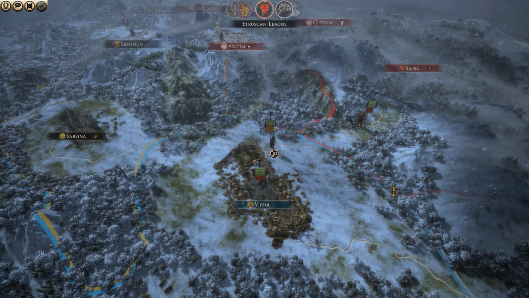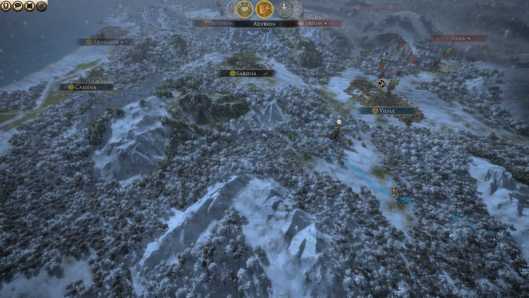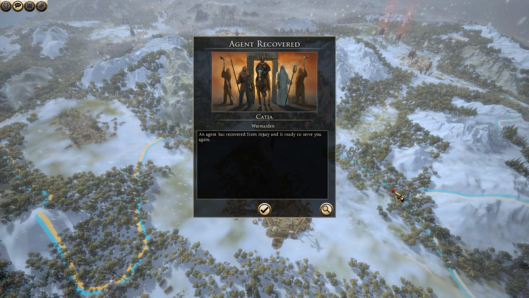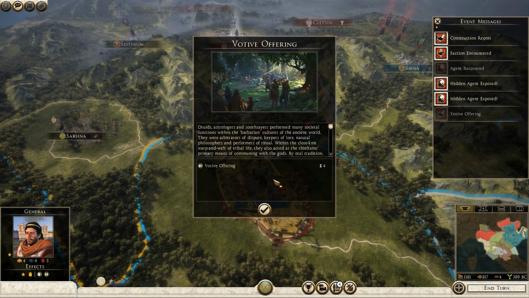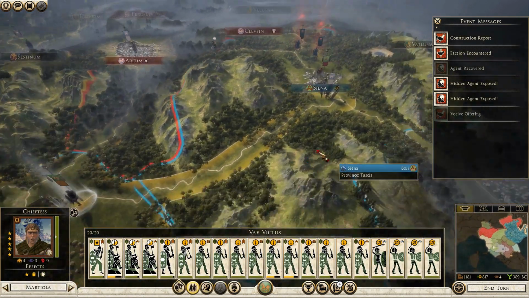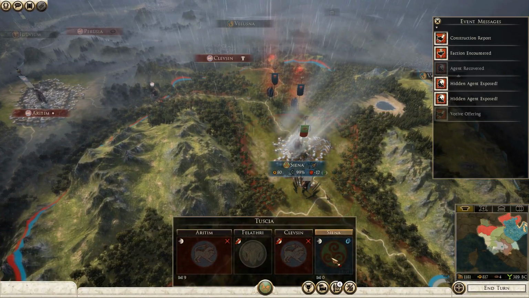I'm hoping because the Boii are there, they're not going to move in. But with my luck, they'll probably come in, crush my army, and then the Boii will be able to crush them. Wow! Oh, the Boii just moved in and took the settlement. Very interesting. We have a votive offering here, +4 public order and +5 morale for all units. Very nice. Okay, so they've moved in over here with a 16 stack to take that.